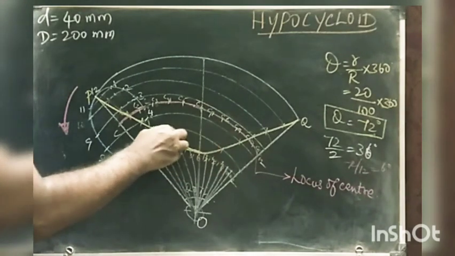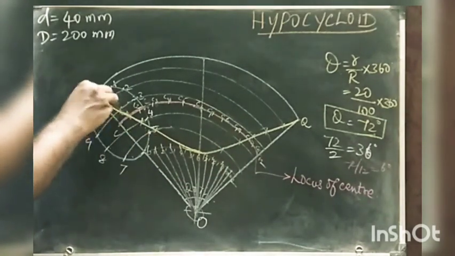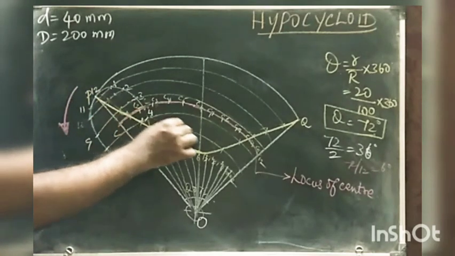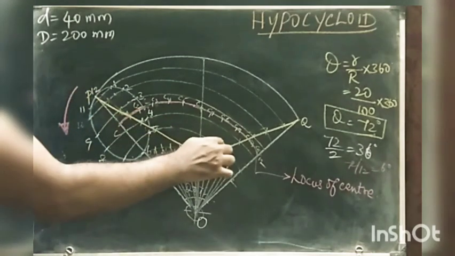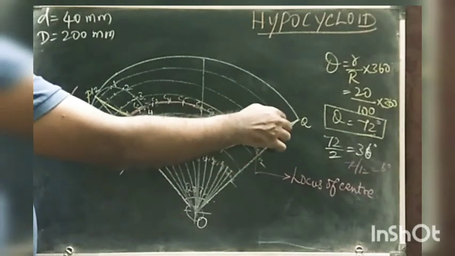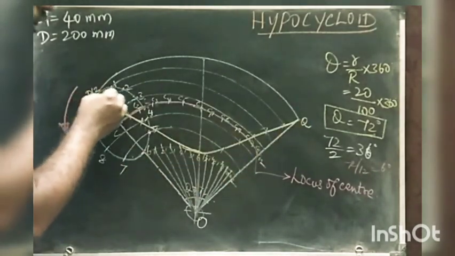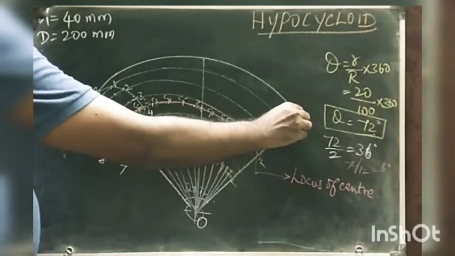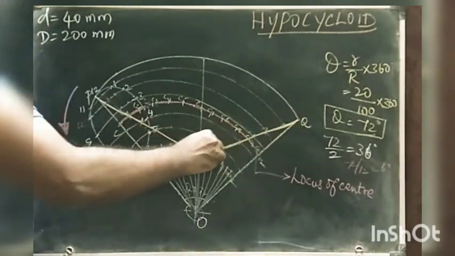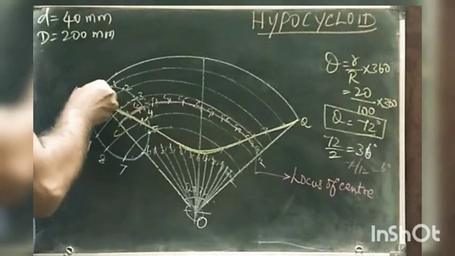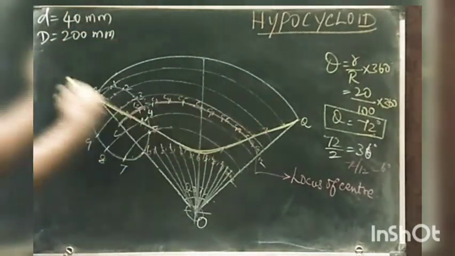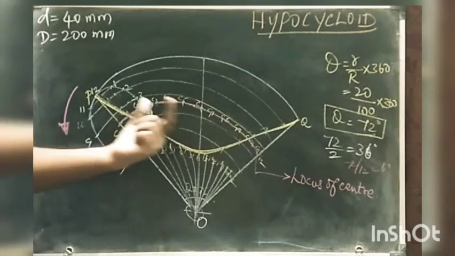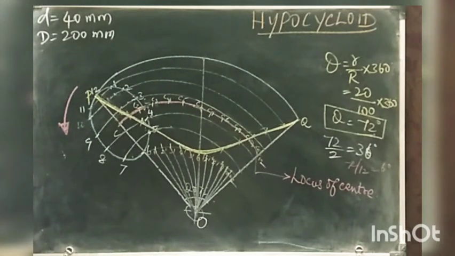So I have plotted it here. These are the points: 1, 2, 3, 4, 5, and the 6th point will be here. 7th point arc cutting, 8, 9, 10, 11, 12. Once you join all these arcs, you will get a wonderful smooth hypocycloidal curve. Just like this shape, you will get it very perfectly. So do it with perfect measurement, and you will get exactly the hypocycloid curve very well.